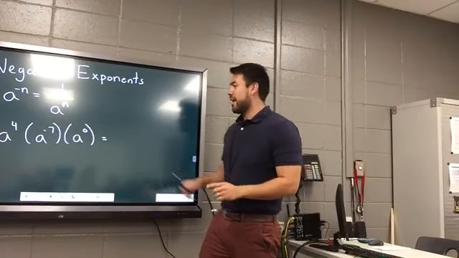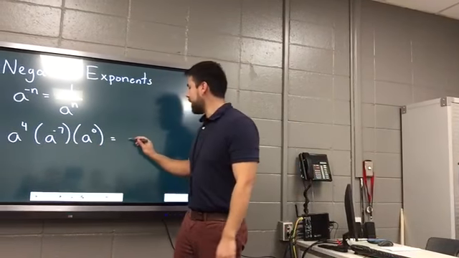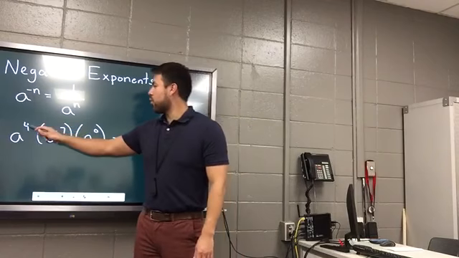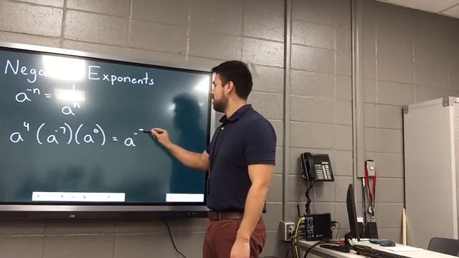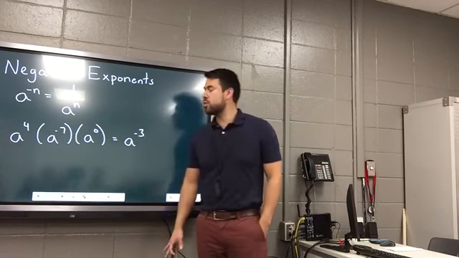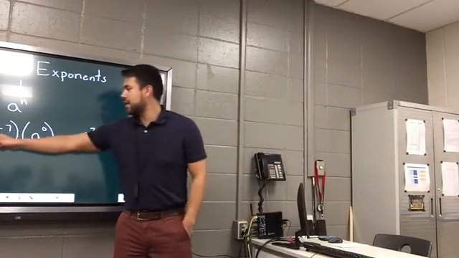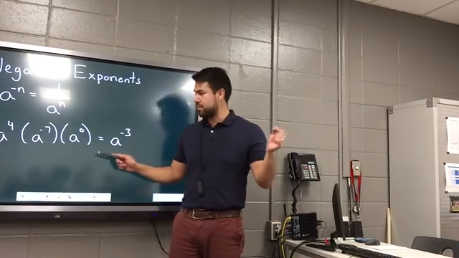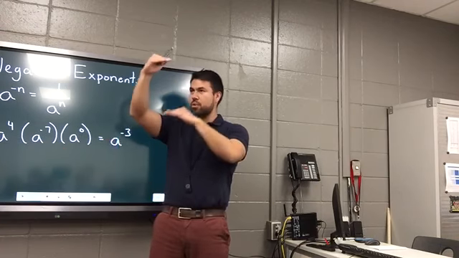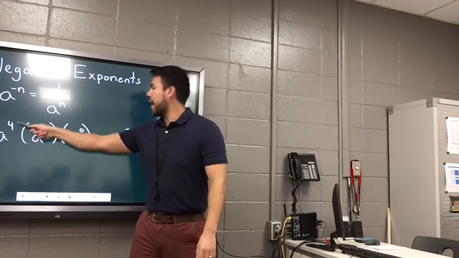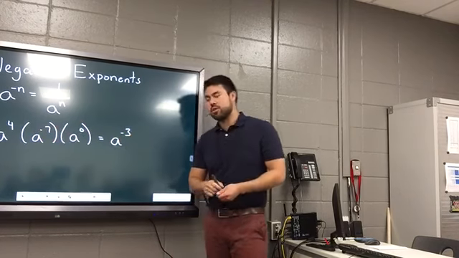That's not true. Okay, this is what you're doing. You're going to keep a as your base. What's 4 plus negative 7 plus 0? Negative 3. Okay, this is what we get. You had the like base. This is last week's lesson. You're multiplying these together, right? There's no number over the other number. So you add those exponents, you get a to the negative third.